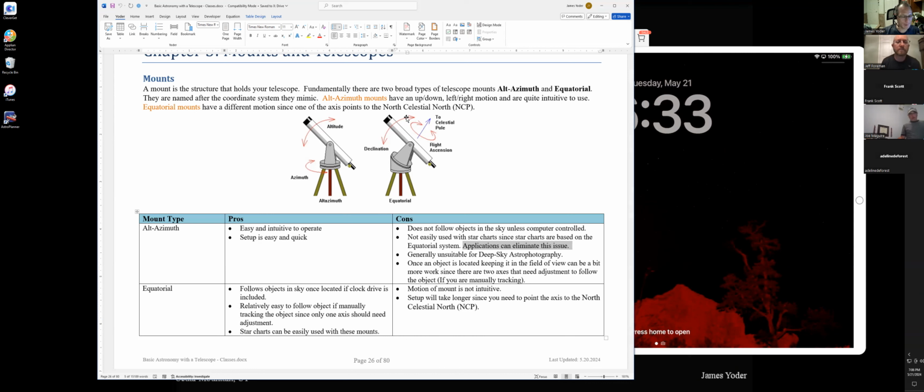So I guess why we're here talking about this stuff, we're going to hit the different types of telescopes, but there's also Dobsonian telescopes, but those are just the alt-az mount anyway. It's just up, down, right, and left. So even though the mount may not apparently appear like alt-az or equatorial, they basically do boil down to those two designs. As far as I know, those are the only two designs out there.